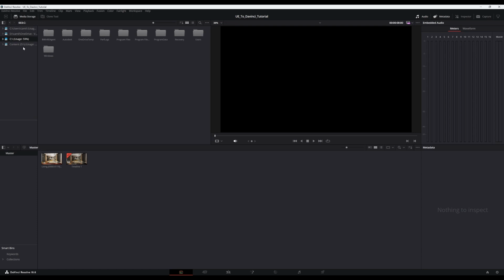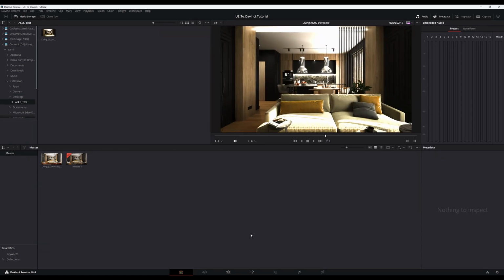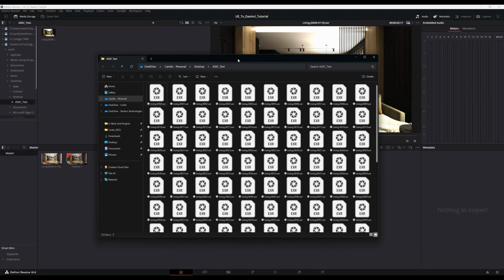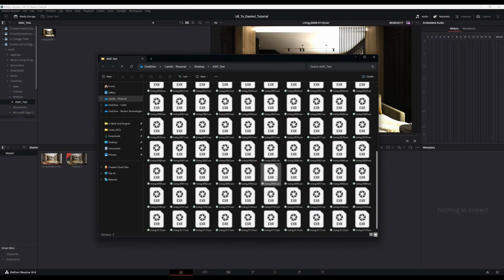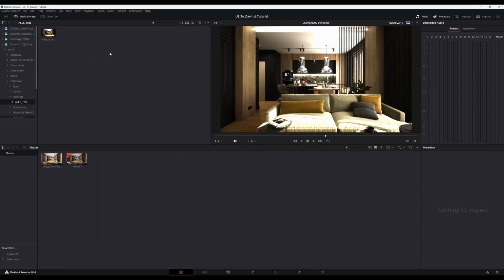Where is my desktop? Here, OneDrive, desktop, and here is my folder. And immediately, if we bring the folder back, you can see that it immediately makes it into a sequence from the images. So nothing else that you need to do. Here, activating that sequence option.